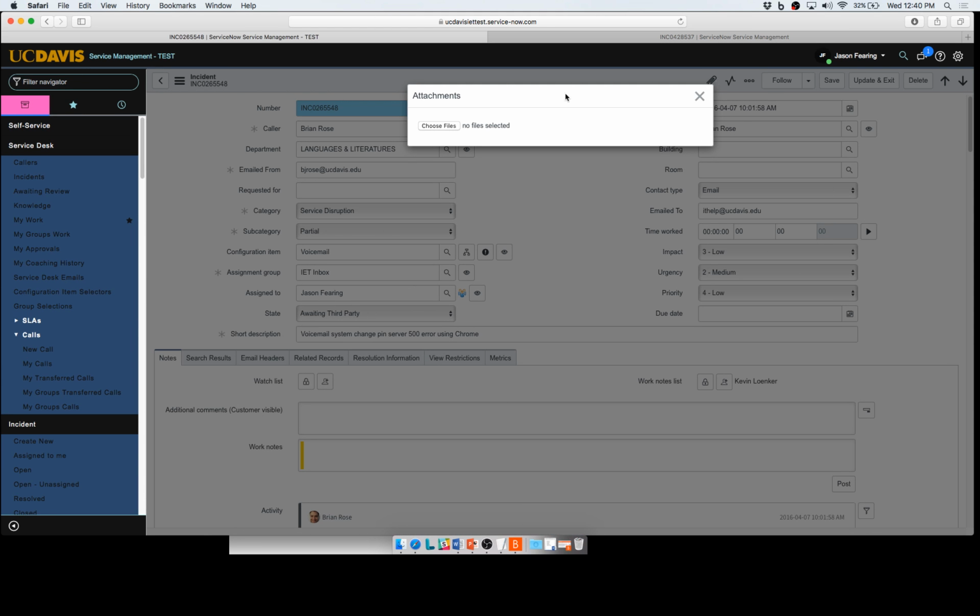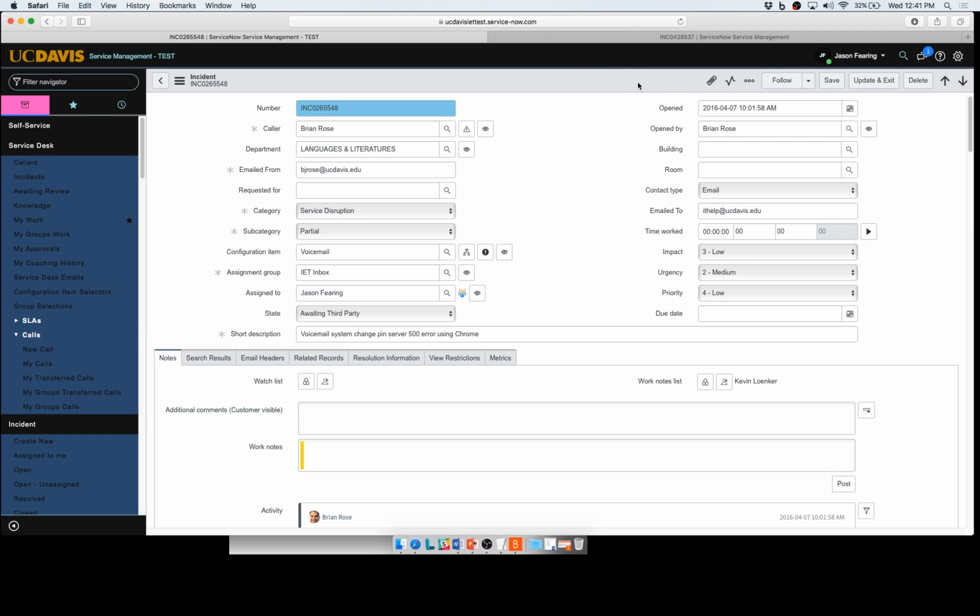A lot of times attachments will get a little busy, especially if you have individuals in your unit who have signature images, because those are treated as attachments with email messages. So a lot of times if someone is in marketing and they love their signature images, you're going to see image 1, 2, 3, 4, and it's just going to be Facebook link images and their UC Davis department picture or things like that, and that will show up in attachments. So attachments, other than that, are not a huge amount different than you would see in a normal email application.